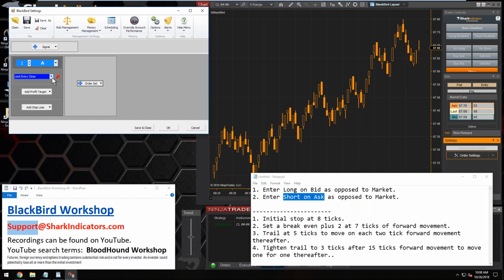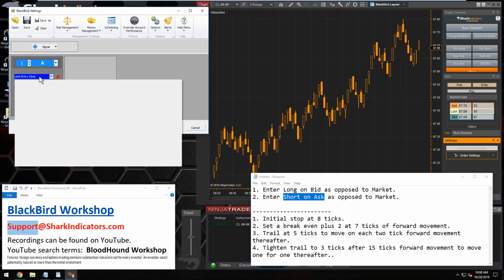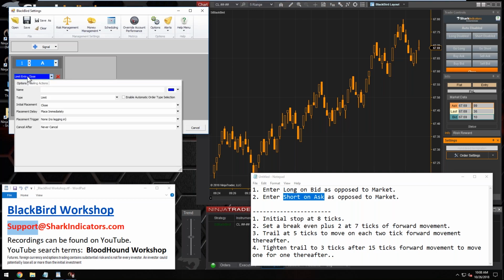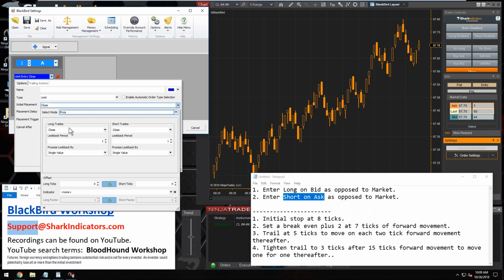There we go. Now we can open up our entry order, and we need to set up the initial placement. We don't want the limit order to be placed at the closing price of the bar. We want to change that to the bid price.